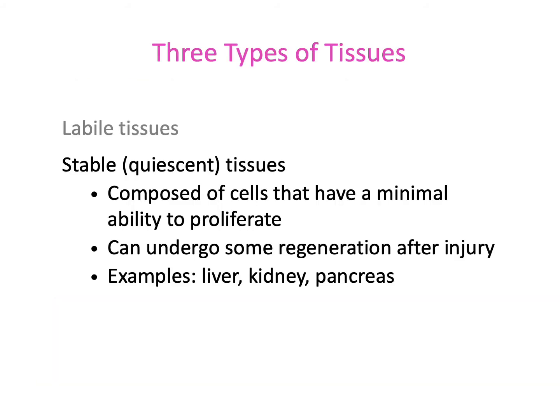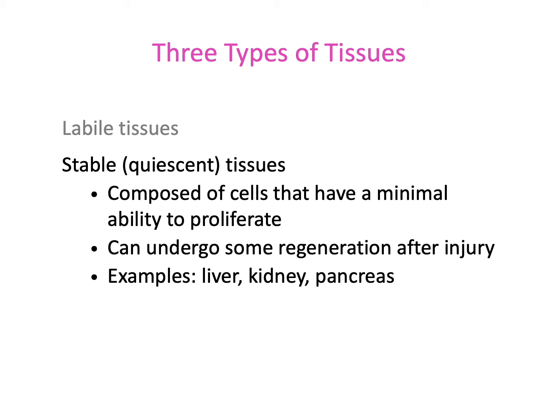Stable tissues, next type of tissue, sometimes called quiescent tissues. These are tissues that probably have some stem cells, but not a ton. And their mature cells typically don't proliferate. They just sort of mature and sit there and don't undergo constant proliferation. But if you get an injury in these tissues, the mature cells can be encouraged or coaxed back into the cell cycle. So they do have this capacity to proliferate. It's fairly minimal in most cases, but it's there.